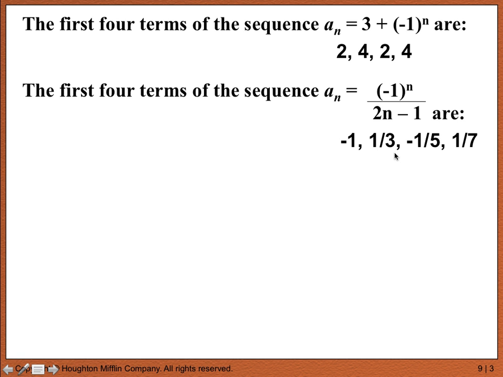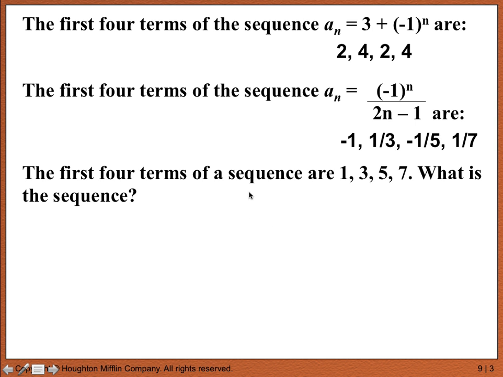First term, second term, third term, fourth term. And the reason I'm repeating that so much is because it's amazing how students do get confused about what n means. But when you think of it as a count, first being 1, second being 2, third being 3, then it becomes a little easier to remember.